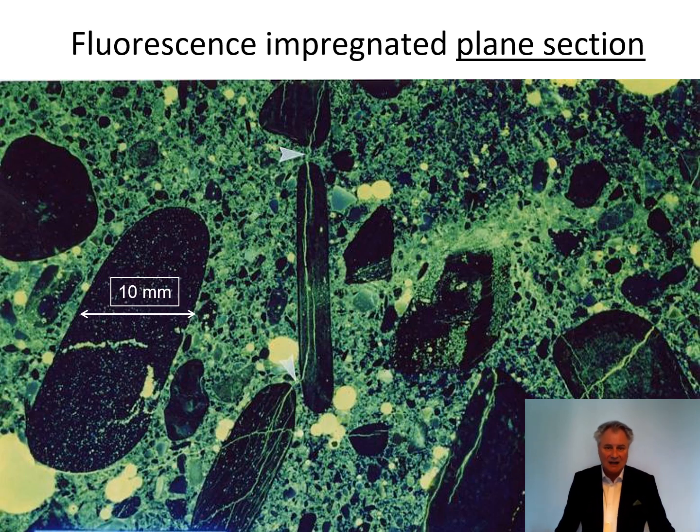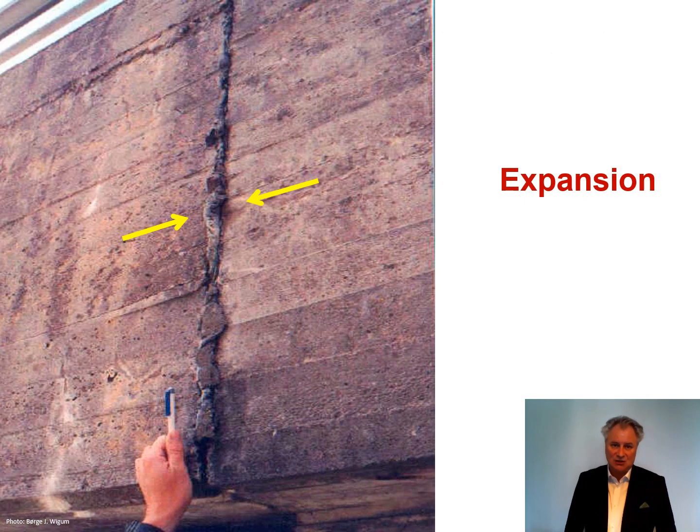And then when you accumulate all those very, very tiny cracks filled with gel, and the gel starts to expand, you get some expansion. And that expansion could be quite severe. Here you see an example from Norway. In the middle, it was originally an expansion joint to allow the concrete to expand due to thermal expansion and so on. But as you can see in this case, the joint has been completely filled and there's no space anymore, and that is due to the expansion of the concrete.